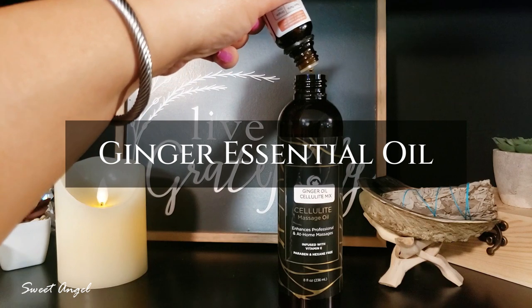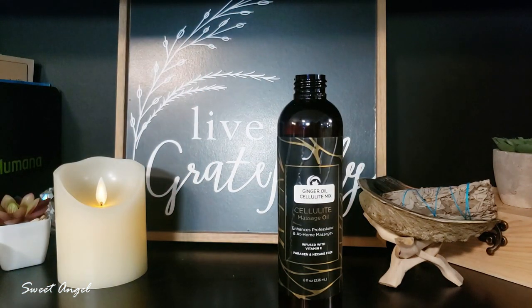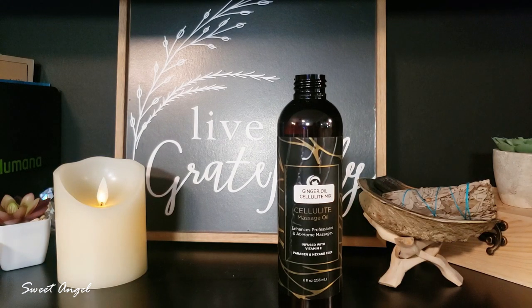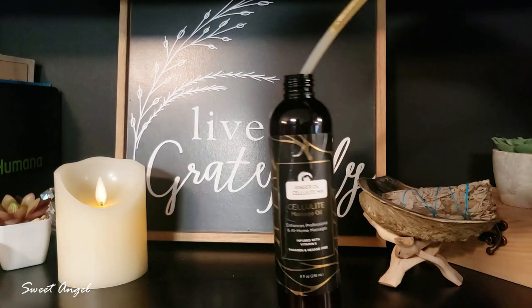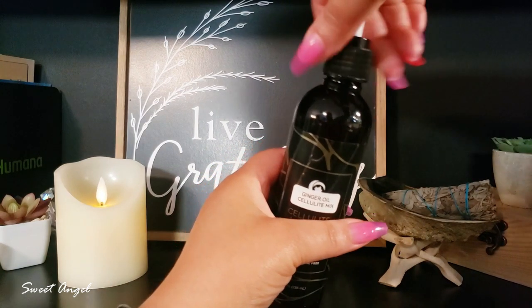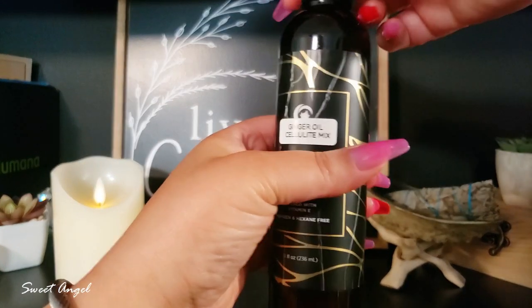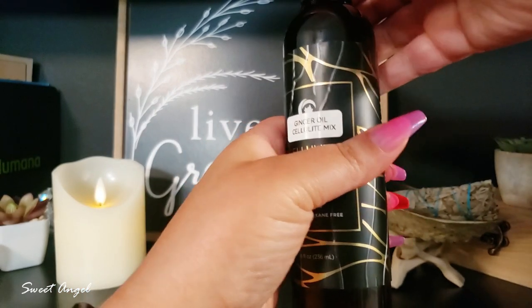Now, these are all of the essential oils, and essential oils for cellulite and edema work best when they are applied to the skin. They should not be used undiluted. That's why we talked about the carrier oils. We want to make sure we mix them with a good carrier oil and use them in our massages and treatments for cellulite. Don't dig into the skin. Don't be aggressive. Just massage regularly.